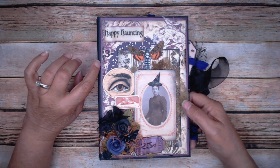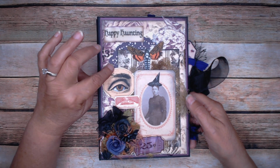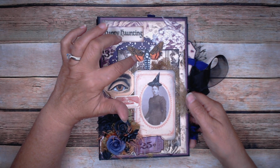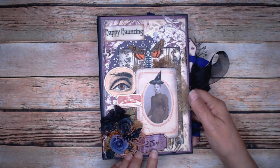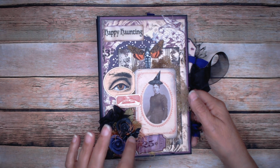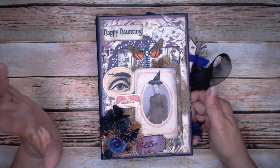I layered, so I started with a purple background and then one of her digitals, a doily, another digital, and obviously it's all digital. I added a moth, this eye, this little poison label. I had some tickets that came with it, and I also added flowers from my stash and this little bat ring that just went fabulous. I did add some ribbon here.